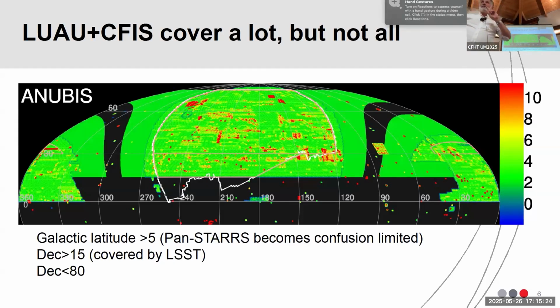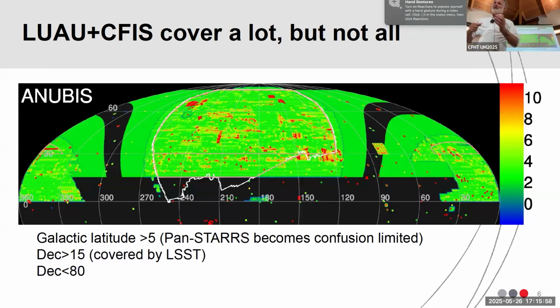And so there's actually 2 different proposals here. This is sort of the slightly harder one to plot, let's call it ANUBIS 1, which goes down to within 5 degrees of the galactic plane. ANUBIS 2 is to go right down into the center of the plane, cover the whole northern sky, even those little gaps on the side. And the reason why there are 2 of them is because at low galactic latitude, PAN-STARRS becomes confusion limited, and so the utility of it gets lowered.